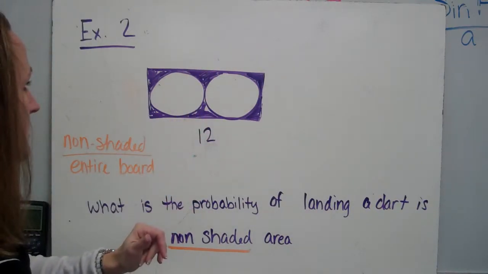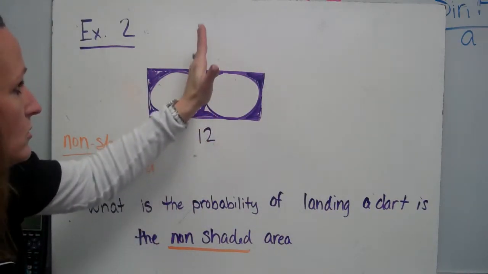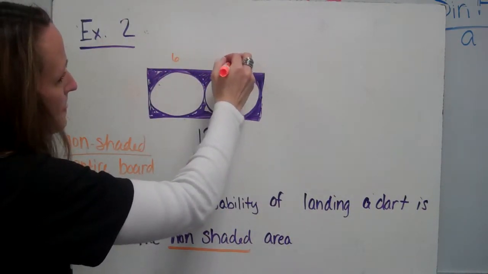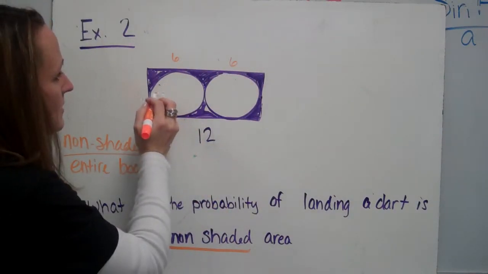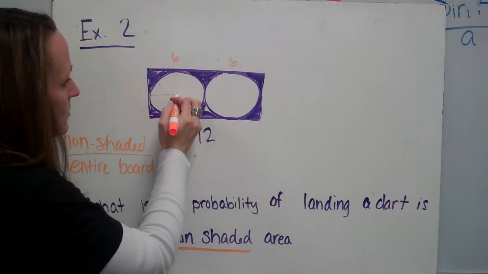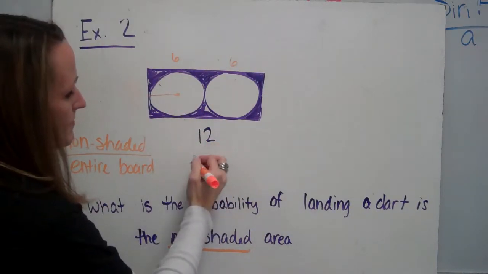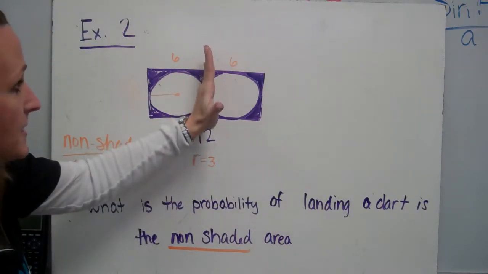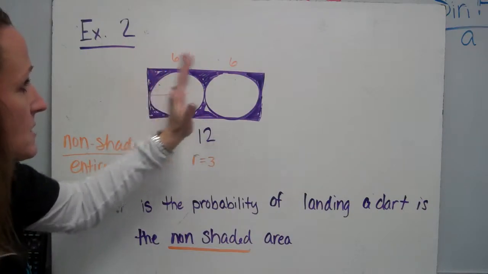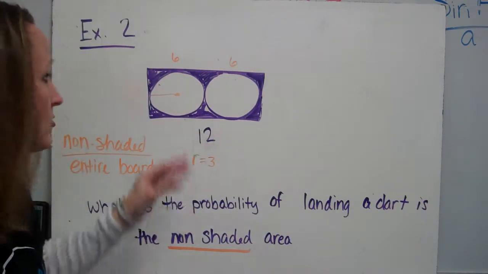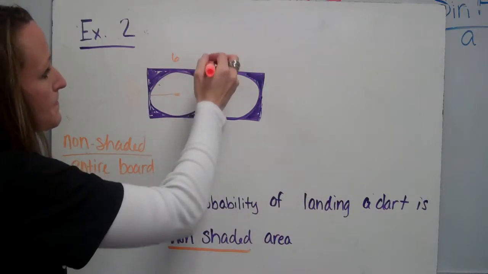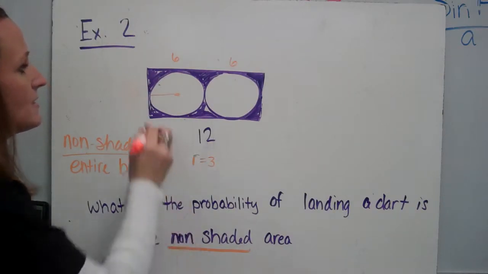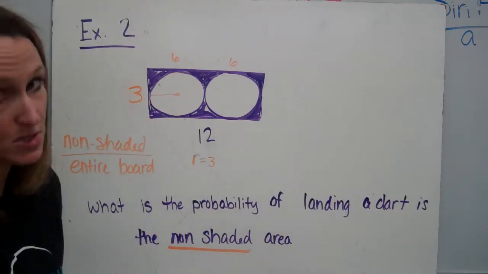Let's look at 1 circle. So we're going to divide this in 2. So we'll say that that makes this 6 and this 6. So that would make our radius out to here half of 6, or 3. So in this case, our radius will be 3. Alright, so everybody see where I did that? I divided my rectangle in 2 because I wanted to split up the 2 circles, and then my radius, of course, is half of that. Now that I've done this, I know that my radius is going to be 3 in every direction. So that means that my side of my rectangle must also be 3.